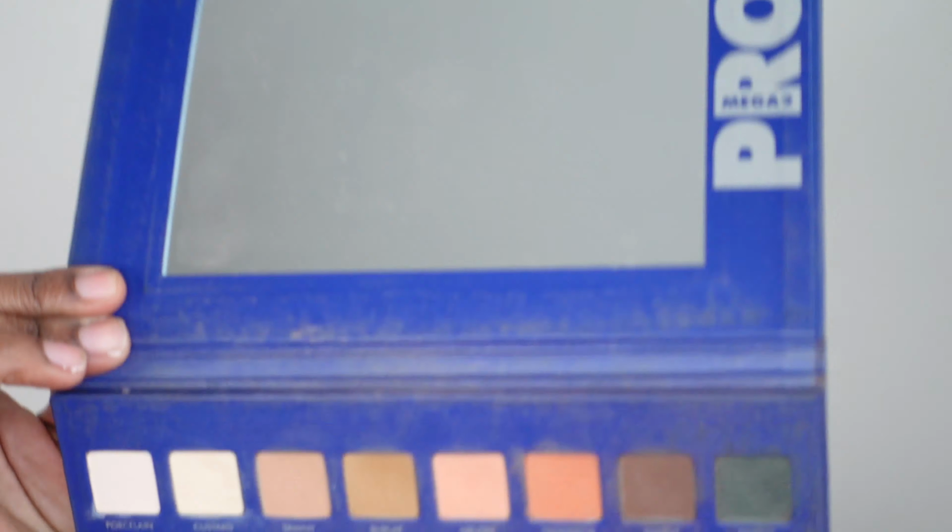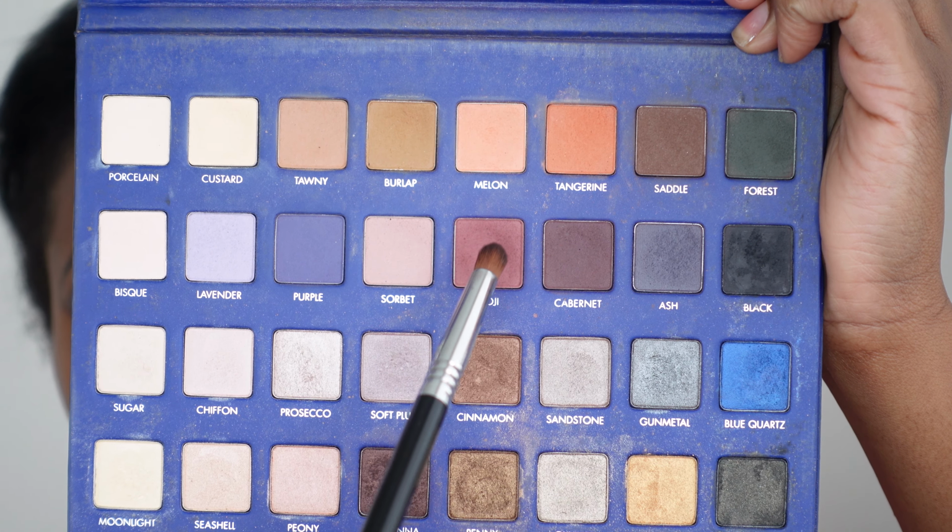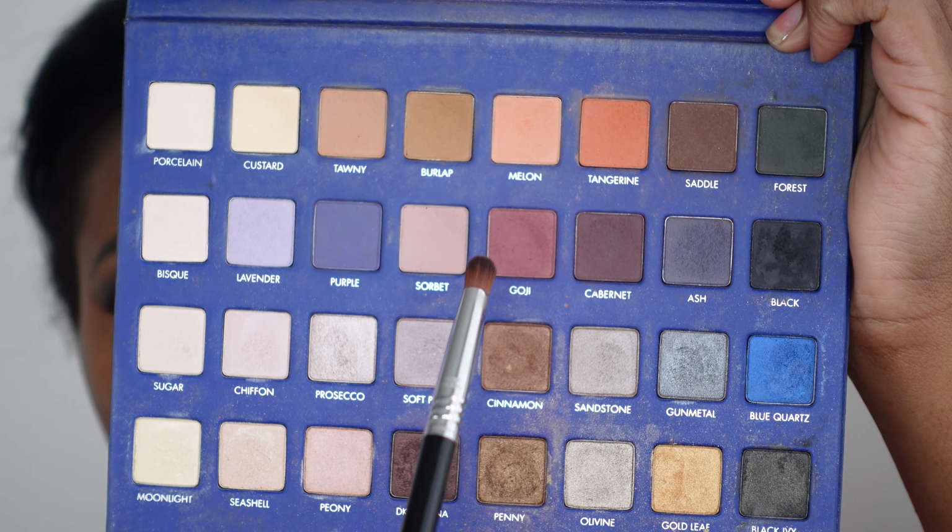We are obviously starting with one eye already done. And I'm using the Lorac Mega 2 Pro palette. And I'm going to start with Goji. So it's kind of like a pinkish, purplish color and a rounded eyeshadow brush. And we're going to take Goji through the crease and also do a cat eye sort of motion. So the motion we're going to use is like this as we're applying it into the crease area.